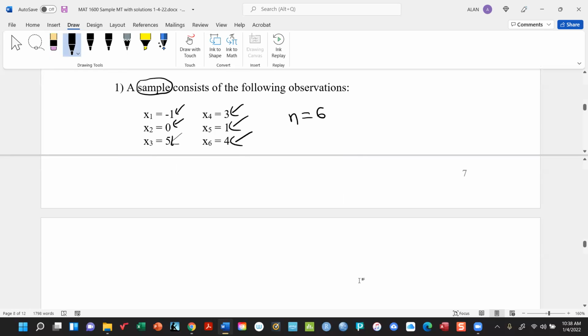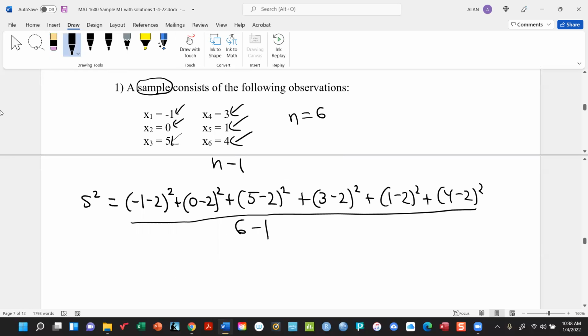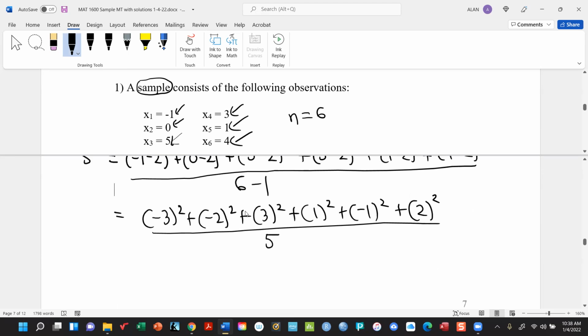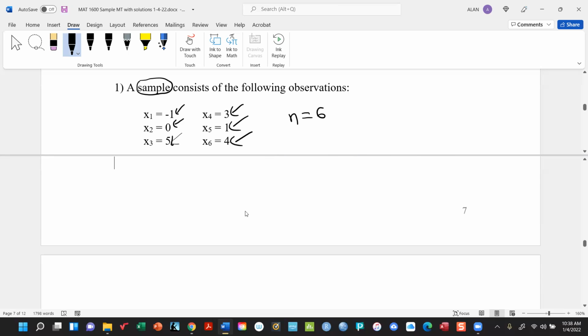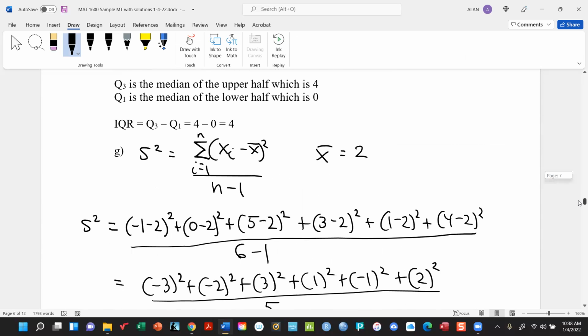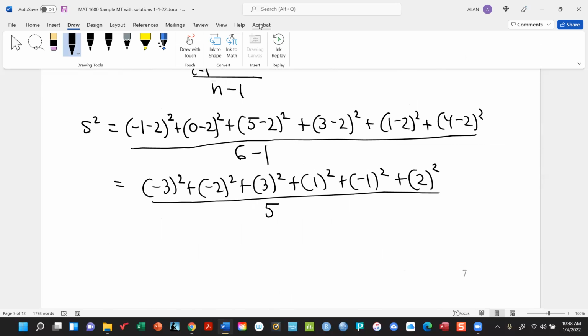All right. So now that we've done that part correctly, what we have to do is evaluate it. And so that means, for example, here we'll have minus 3 squared. It's minus 2 squared plus 3 squared plus 1 squared plus minus 1 squared plus 2 squared. And then we go ahead and evaluate those numbers, which, let's see. There we go. I can just about squeeze that in there.